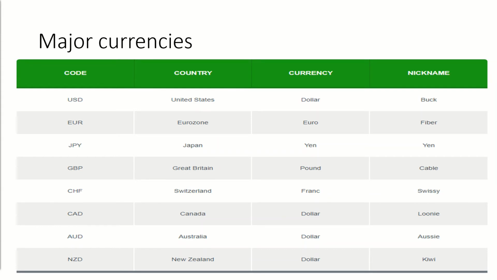This is one funny thing about trading. People want to sound different. The more familiar you become with the trading market and trading pairs, when you want to talk about trading with your friend, you want to sound a little bit different. That's the nickname I like to use: the Aussie. Because the Australian dollar is one of the pairs that I like to trade the most.